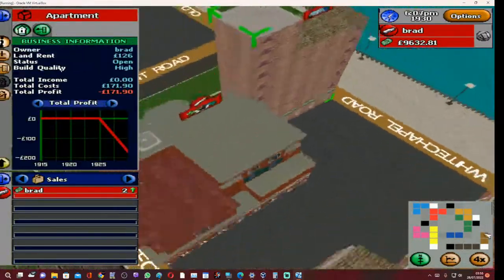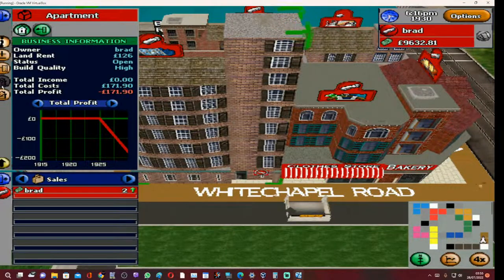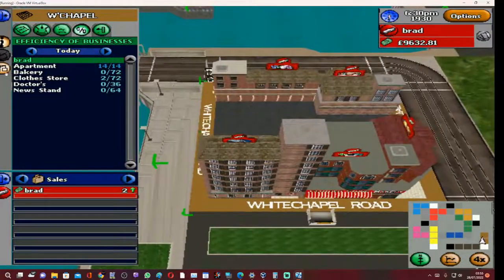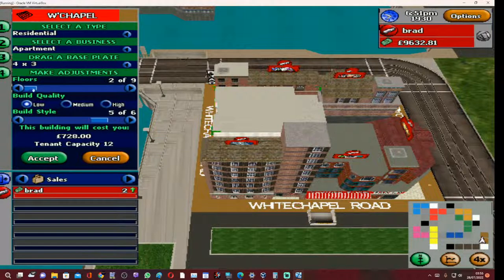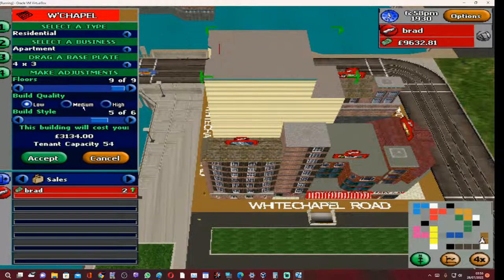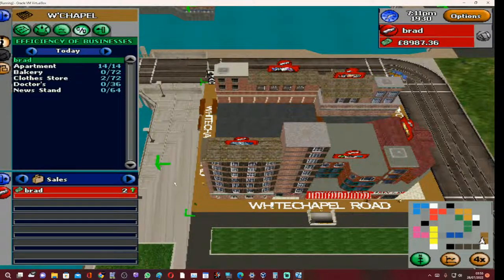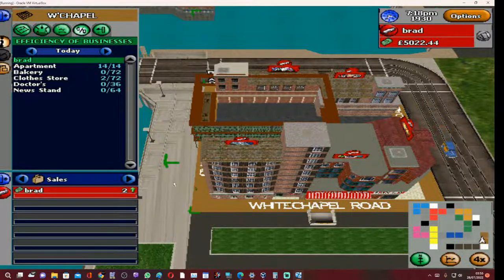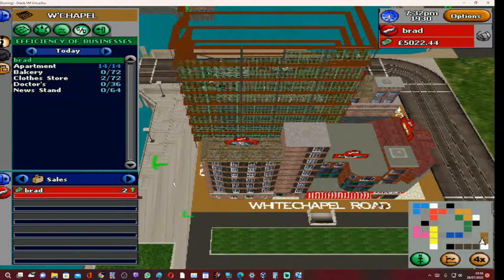Let's try and get another apartment, right? Although no one's moved into that apartment. Nine floors. High quality. We're making a huge apartment. Don't worry, there's already stores around, yeah? They're gonna be bankrupt before you can say Dan's game.